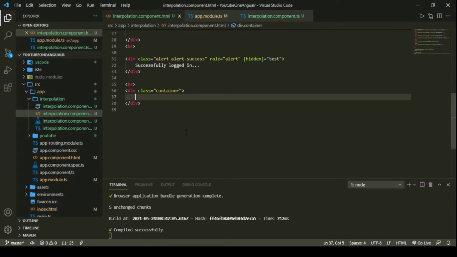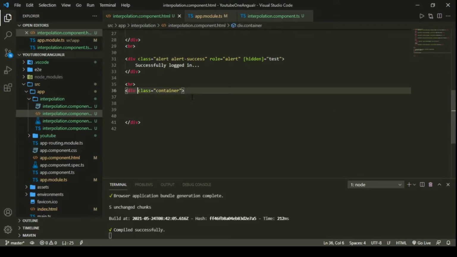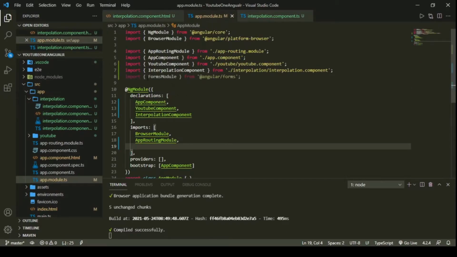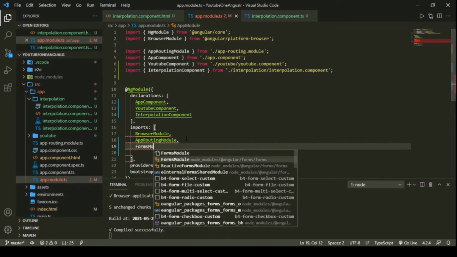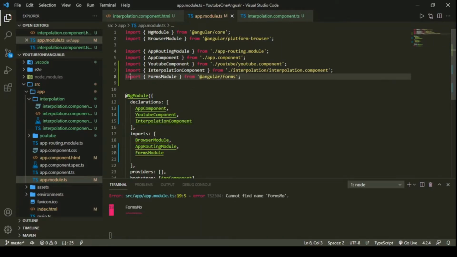Now to work with the forms module, we have to import it. So just a second, I must remove this and go directly to the imports array and type here FormsModule, and the corresponding forms module import would be generated.